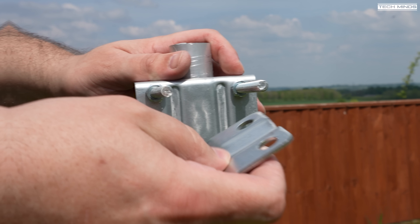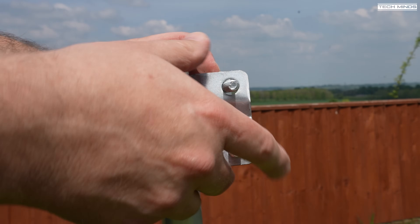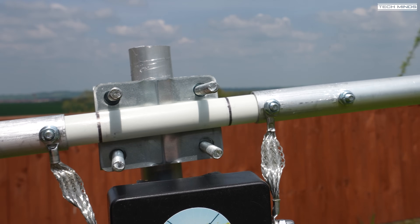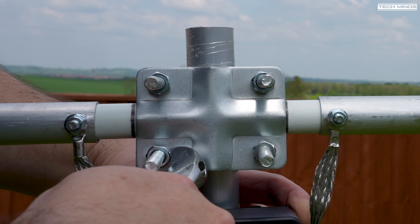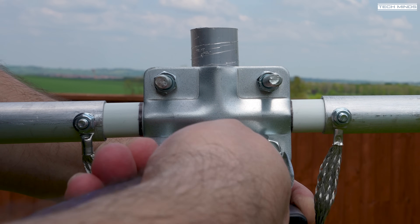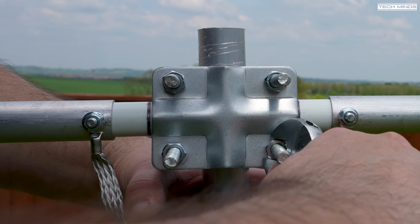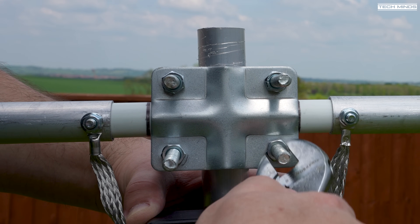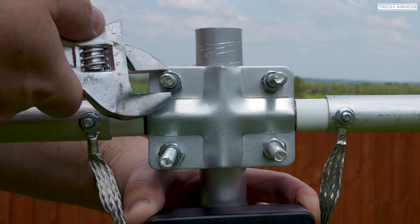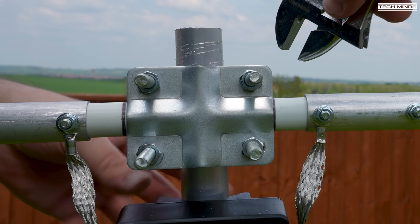Lastly, place the included end caps over the ends of those capacitance elements — they are force-applied, so two for each element. As I'll be installing this antenna on a rotator, it may be easier to attach the GRP rod to the bracket once the short mast pole from the rotator is actually in place. When installing the bracket along with the antenna, you must make sure the capacitance hat elements are perfectly horizontal — if they're not, you can loosen the bolt slightly on the bracket to make adjustments.